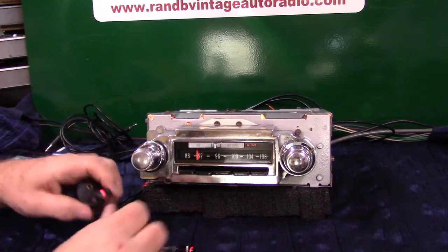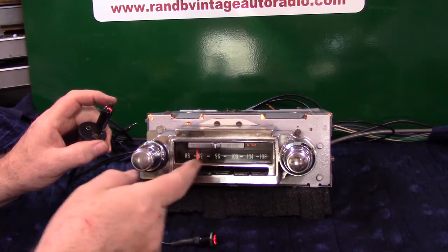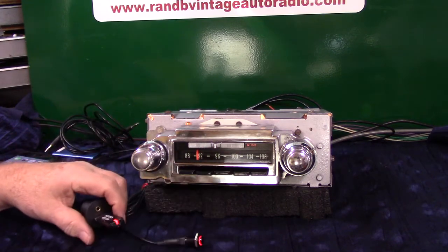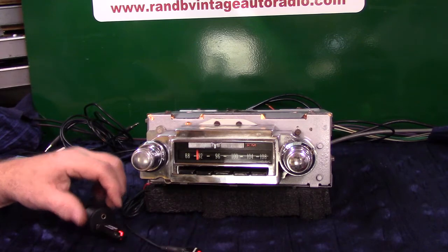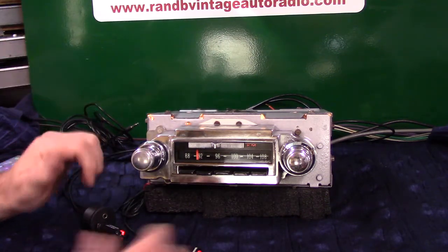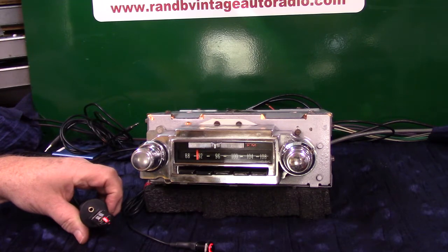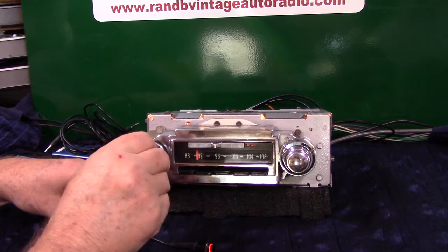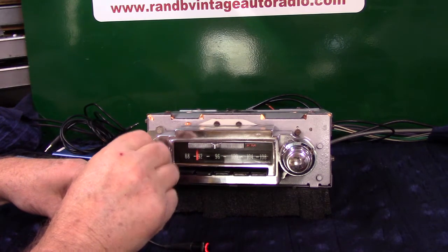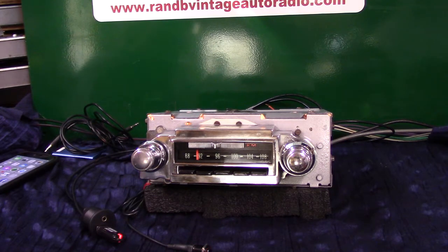You can hide this. Just notice it's beeping — that means it's in progress. All you do is hold this down one second, and we're going right back to radio. We're going to put it in pause. This is going to blink a couple times along with the LED on the side. Now we're right back to radio. Going down the road, you're listening to radio or whatever, and you want to go to USB — just hold it down one second, go right back to USB. It depends on how long you're in pause whether you go back to the same song.